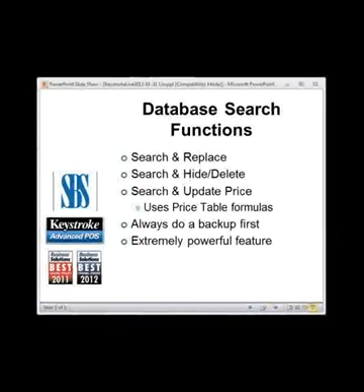You can also search and hide or delete records. That's primarily used when you're trying to clean up your database. You've got a lot of inventory you haven't stocked for years, and you want to maintain the history, but you want to hide those records. You can also search and update prices on inventory records, and that uses a price table that has formulas based on your various price formulas.